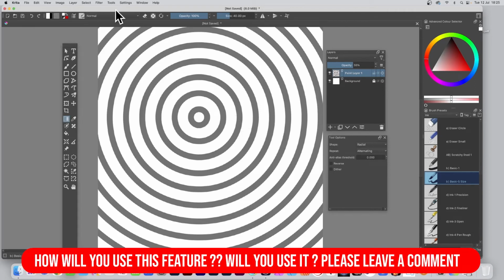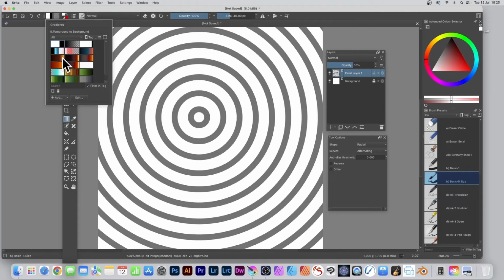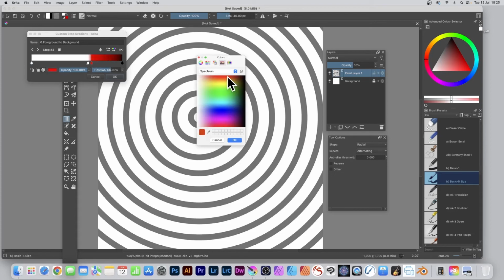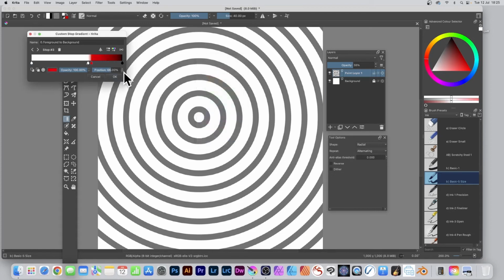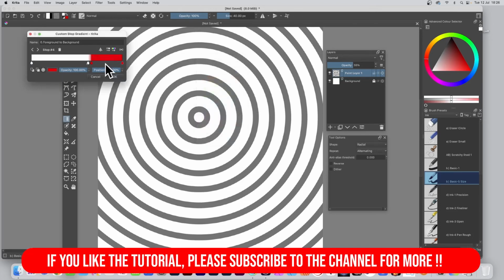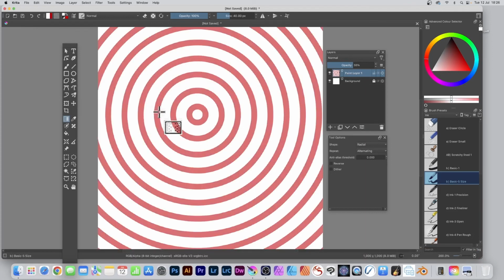If you want a different colour, of course, you can apply it to this. So I'm just going to go over here, click there, and again, edit. Click there, and maybe go with, say, red. And again, click there, and also go with red as well. Click OK, and now apply. And you can see now you've got your red one.